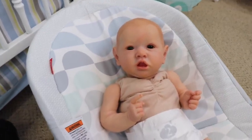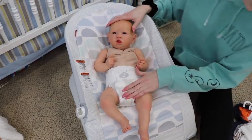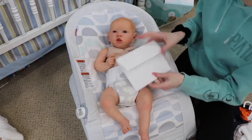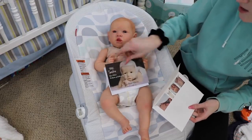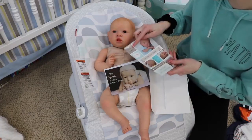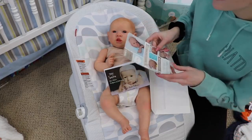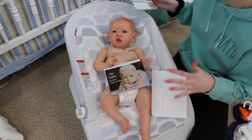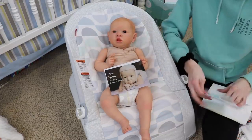Now for everything that Saskia is going to come home with: he has a size 2 diaper on and I have another one that will go on his head when we pack him up. We have this little envelope that has a note to his new mommy, his certificate of authenticity for the Saskia kit — this is the open edition Saskia — and then his little birth certificate that I made. He was born January 26, 2020 at 12:19 PM. He's Saskia by Bonnie Brown, 6 pounds 13 ounces, 22 inches.